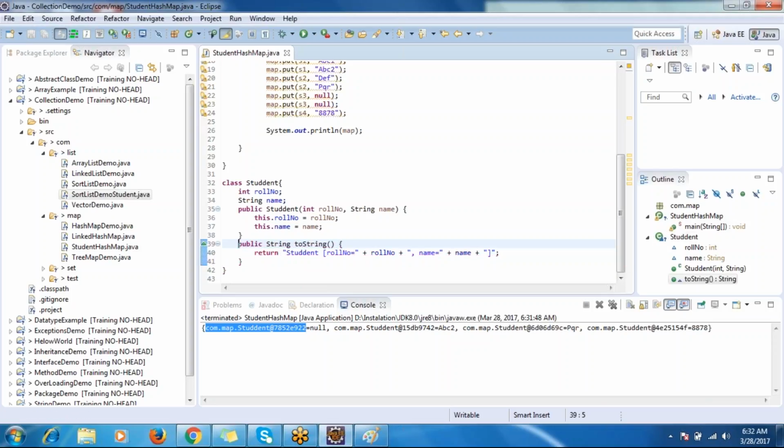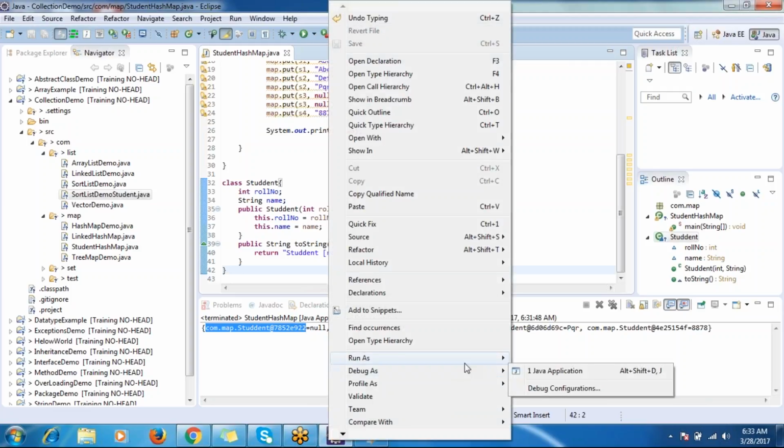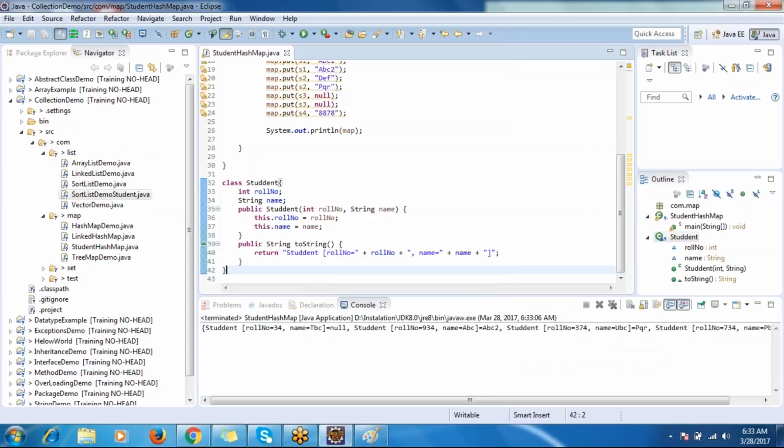Whatever content we write, we return, so it will be displayed here, like student roll number and name equal to name. Instead of this hexadecimal number, we display the content of the object. Now let me run one more time and see whether we can see the values.